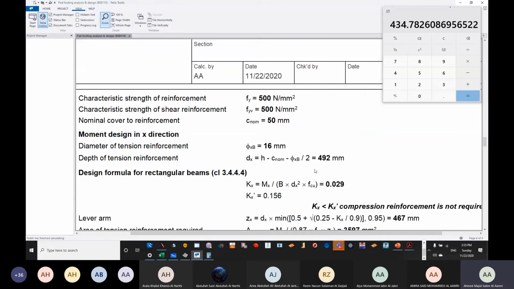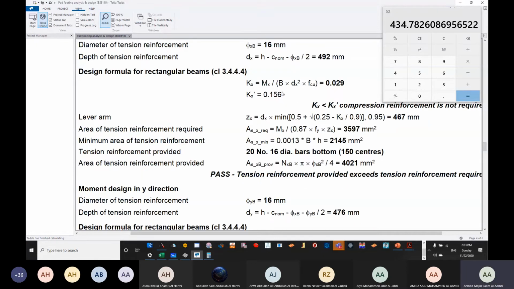Okay. But anyhow, you see, we are using the same equation where K is equal to M divided by FCUBD square. Dx is equal to D capital minus concrete cover minus diameter over 2. AS required is M divided by 0.87, from where the 0.87 came. 0.87 came from 1 divided by 1.15.